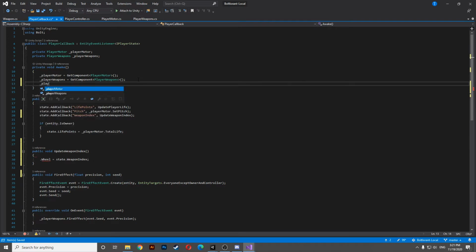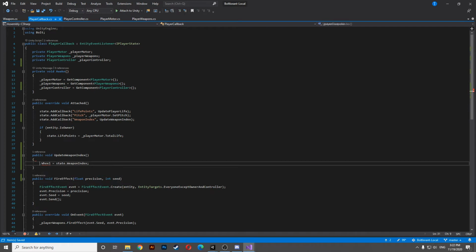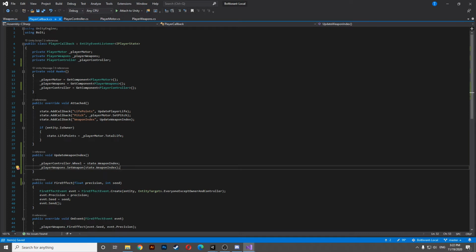So player controller here, and we can have a private value player controller like so. So we have the player controller, which is here, and we will set it like so. So this way we have no problems in syncing our weapon on our player, of course.